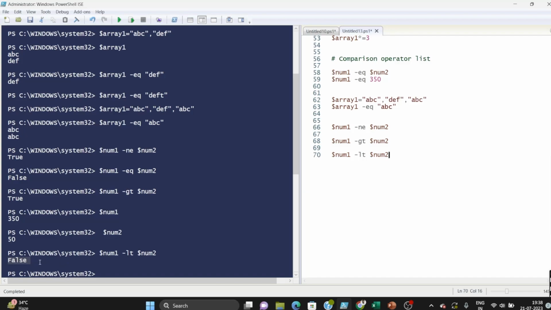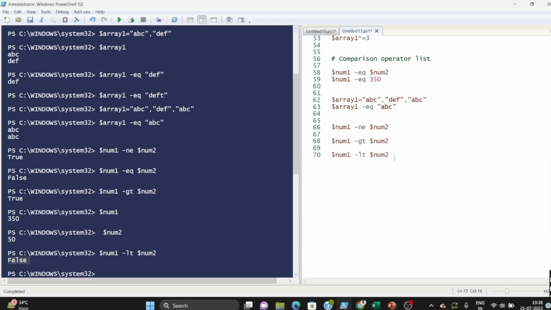So then it will return false, right? And you can also use the equal operator. Here we have less than or equal and greater than or equal, right? So these are the comparison operators that you have to understand and know how to use.